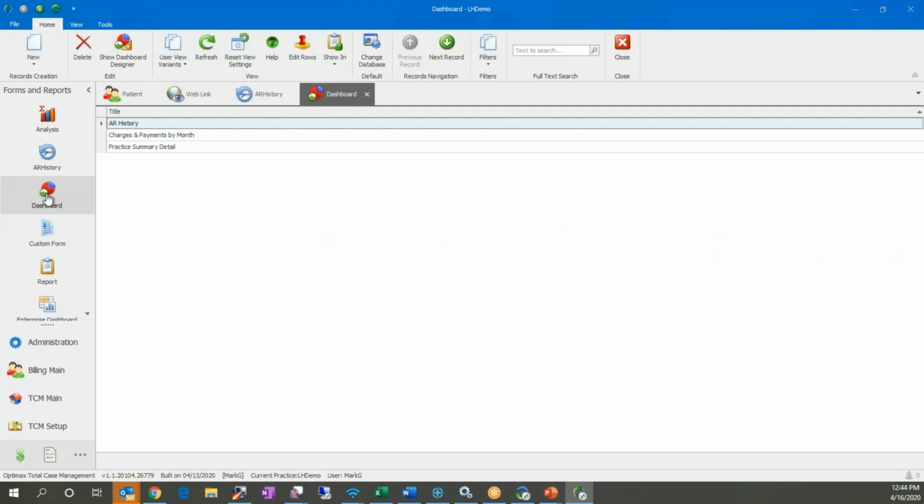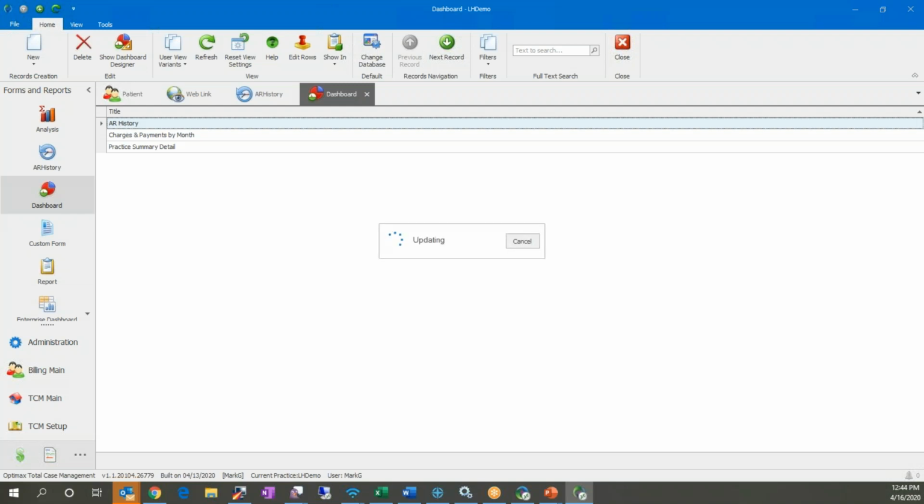Now, when this feature came out 2 weeks ago, Bill did go up and load in the dashboard AR history for all of our clients. So everybody should have AR history, and this report resides in the common files within Optimax. So once we load it to one of your practices, it will be loaded for all of your practices.